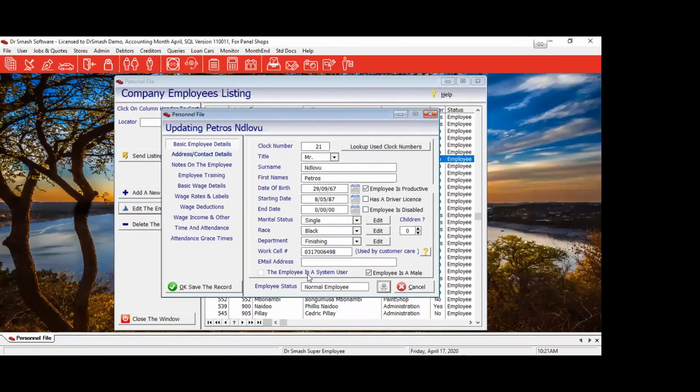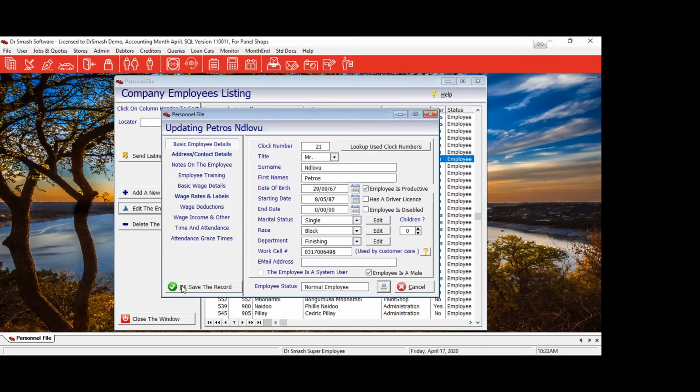Right, okay. Before I carry on with the wage side of things, I want to go to the defaults and talk to you about the default of the payroll so that when we start going through the next section, it makes more sense to you.